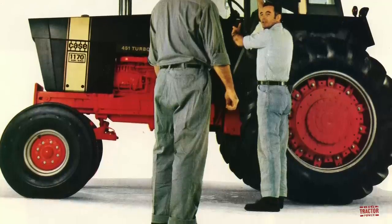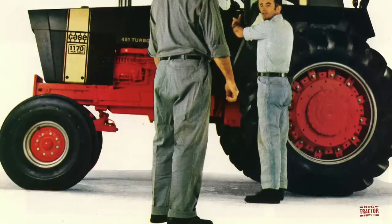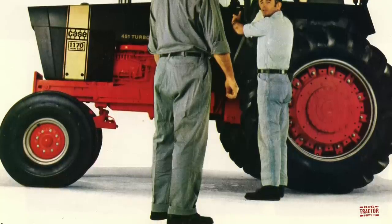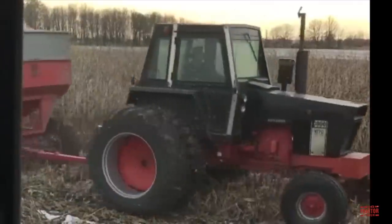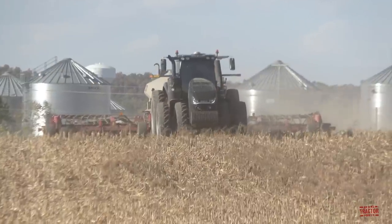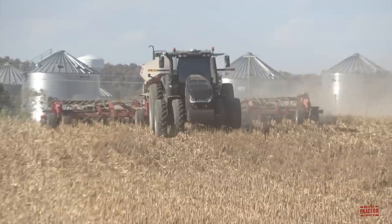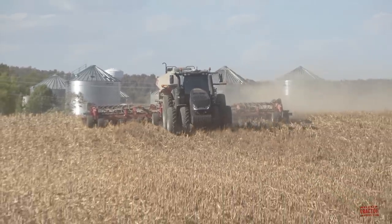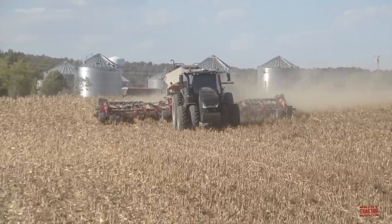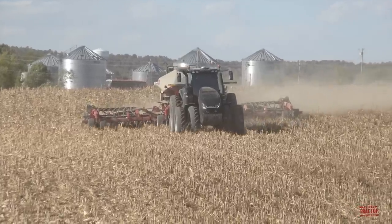After a full season of demonstrations, the tractor would be sold by the local dealer to one of their customers. The Black Knight Agri-King tractors were not souped-up additions — they were a stock tractor from the factory built to show people the advantages of running one of these machines. Case IH resumed the Black Knight demonstrator program for model year 2022 to highlight its AFS Connect Magnum tractors. A total of five Black Knight edition demonstrators were produced: two Model 400s, two Model 380s, and a 310 Magnum.